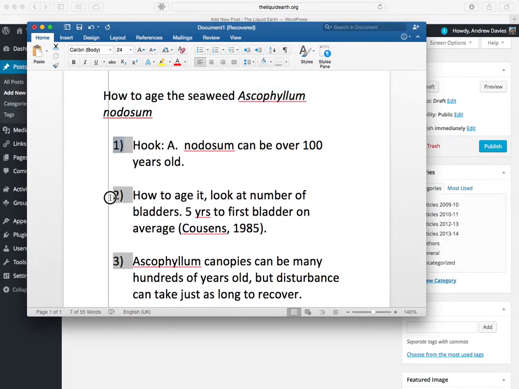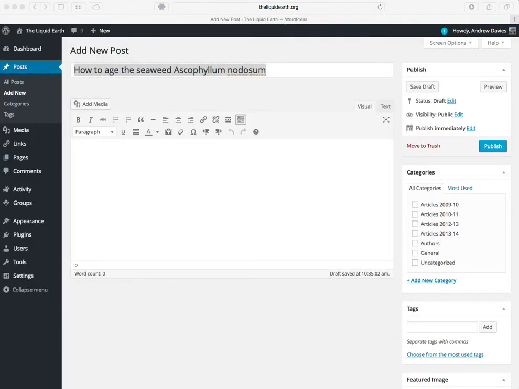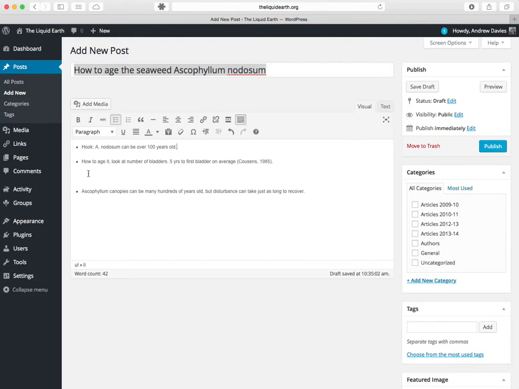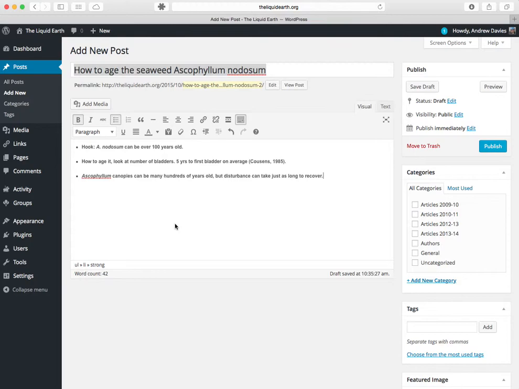Then I'm going to copy the rest of the text that I'm most interested in. Obviously I would have written a fully fleshed out blog post for that, and I'm just going to paste that in here. Okay, and you can see that we've got something coming in. So I'm just going to remove some of the spacings and so on. Make it bold, italicize the species name and so on. And that is my blog post. Obviously yours is going to be prose and fully written text.